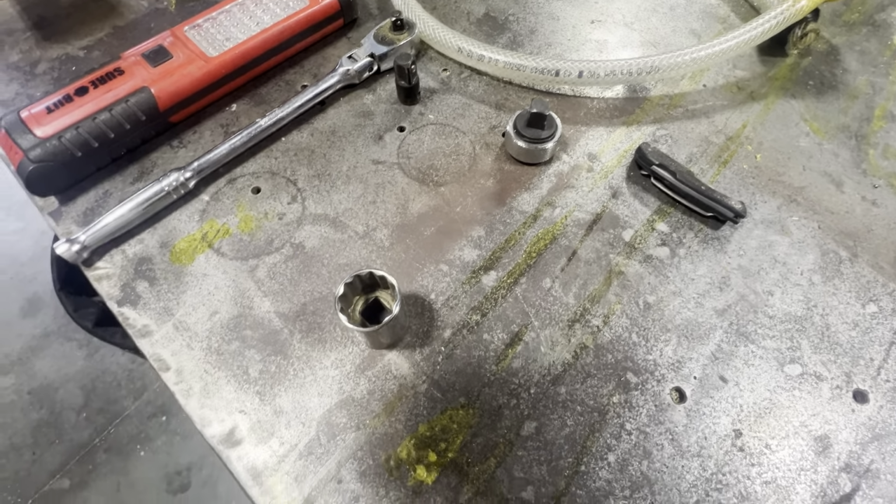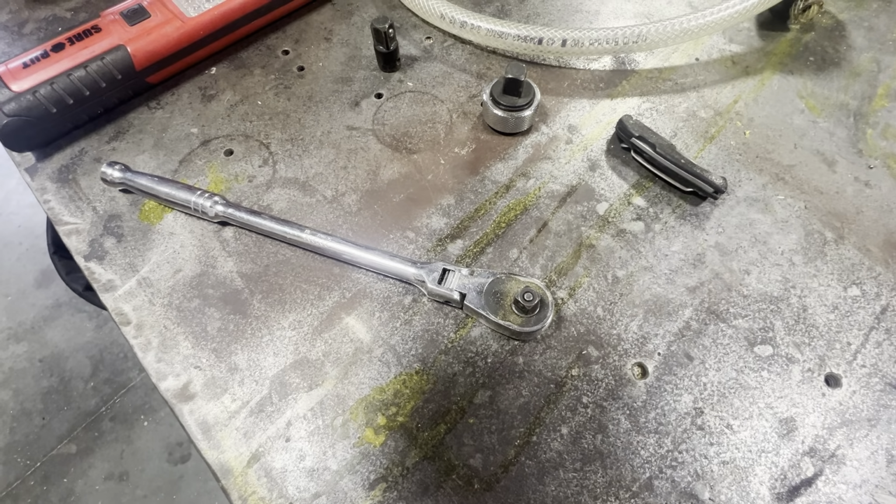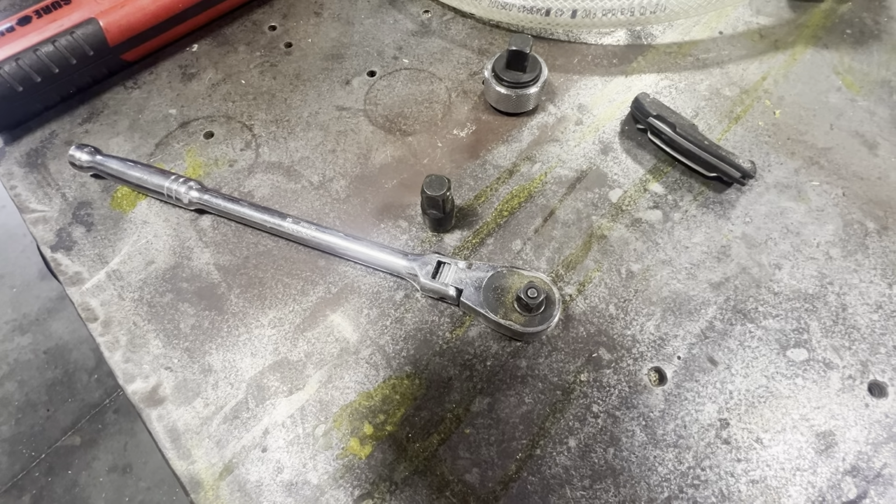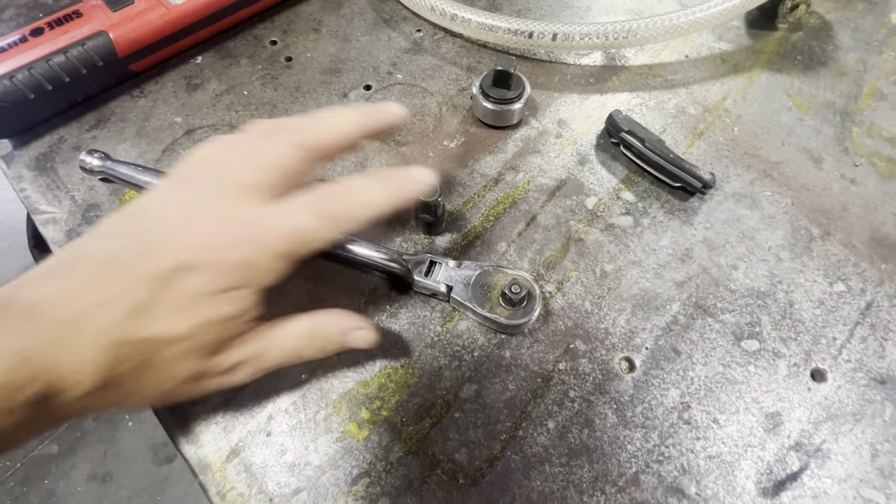The knock sensors, there's a plug that you gotta pull out sometimes. Sometimes the small hole will drain, sometimes it won't, sometimes it gets clogged. So you might have to pull it off. Make sure you have the right size drive for that. So here's the ratchet I like. Flex head, and it's 3/8, and I grab a 1/2-inch to 3/8 adapter.